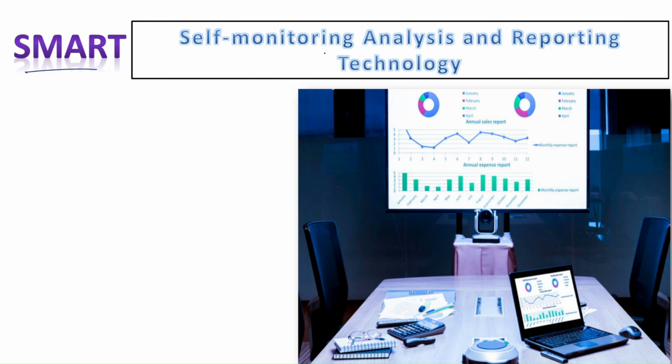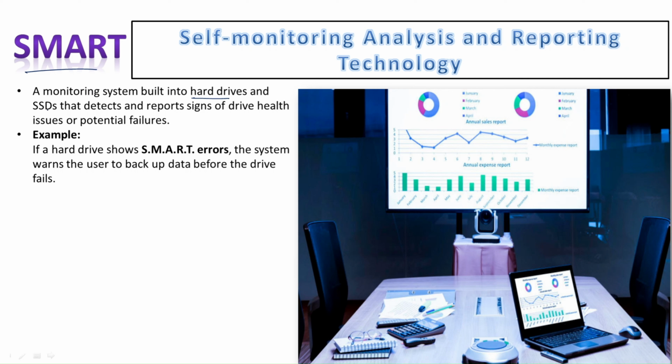SMART is self-monitoring analysis and reporting technology. So SMART is a monitoring system built into hard drives and SSDs that detects and reports signs of drive health issues or potential failures. For example, if a hard drive shows SMART errors, the system warns the user to back up data before the drive fails.